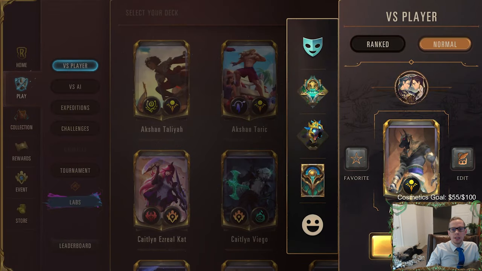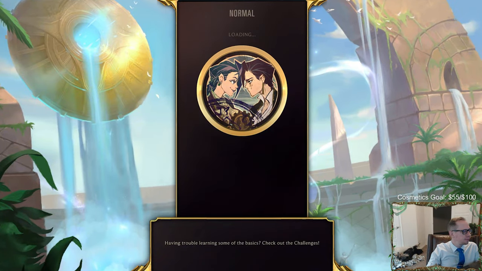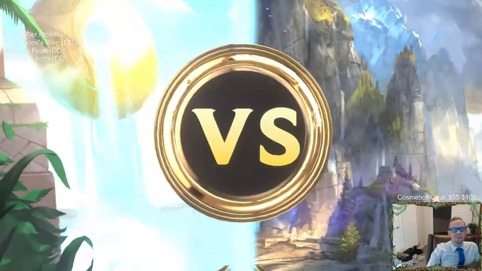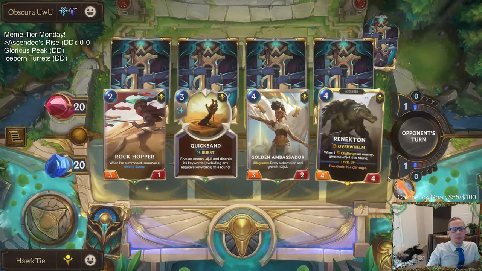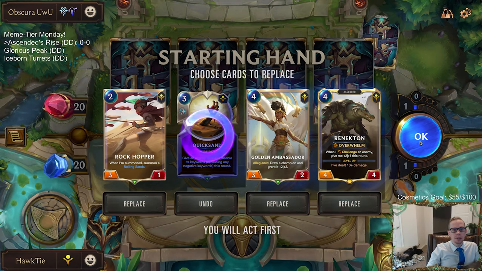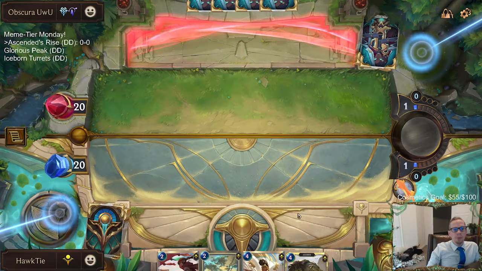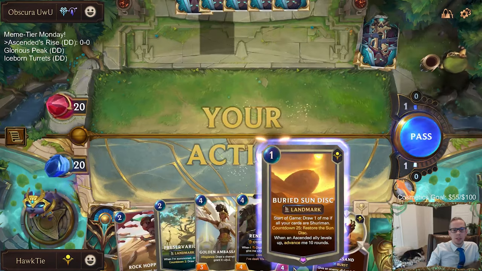All right, let's go ahead and play our five games, just playing them over in normal, that being Meme Tier Day. And yeah, hopefully we can get a movie today. So we got a Targon's Peak deck, a Freljord version. Definitely glad we're playing Freljord and not like Demacia Dragons with Shyvana and stuff. Because against a Freljord deck, I guess we get rid of Quicksand. They're definitely playing Targon's Peak, so maybe we hit Ascended's Rise on our Targon's Peak or something like that. Maybe we can get lucky in that respect.